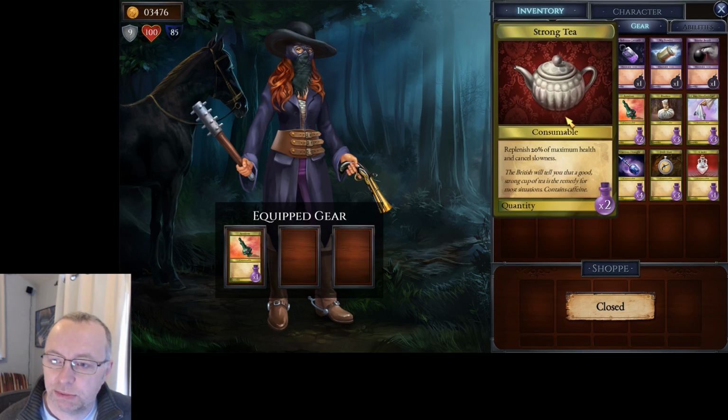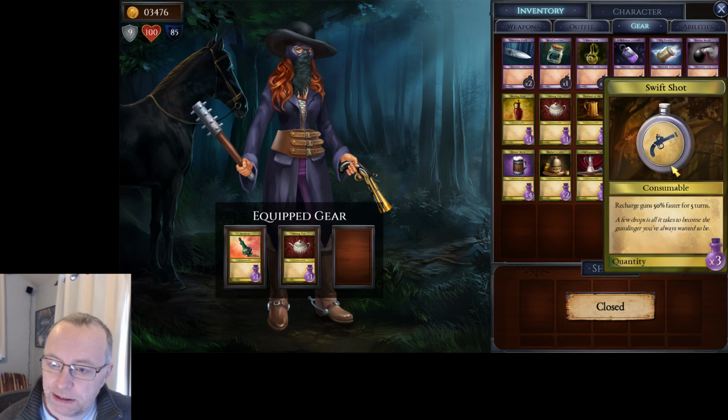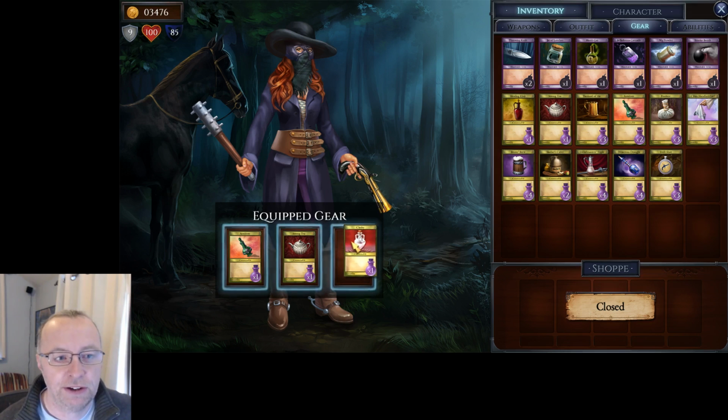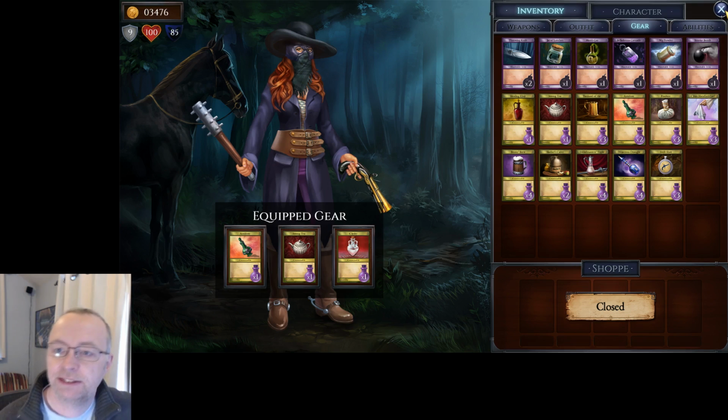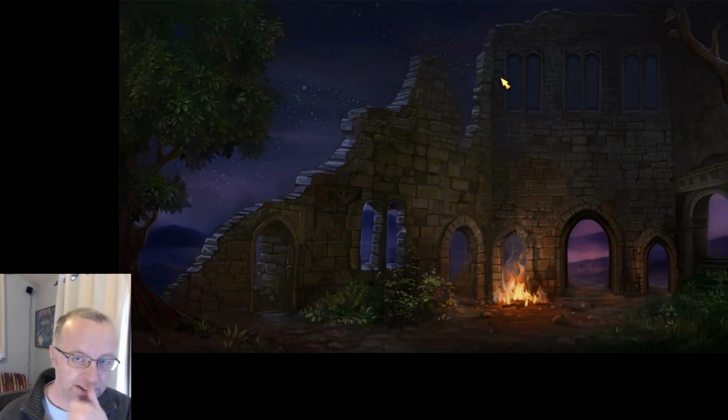I'm going to have this because we really need some sort of health-based thing. And I'm wondering about 2 card fewer needed to start combo. Lasts for duration of 5. That's pretty good. So this is what I'm going to go with. Doesn't mean I'll win. I'm going to keep the abilities that I've had in the past, which I quite like. Anyway, let's see how we do.